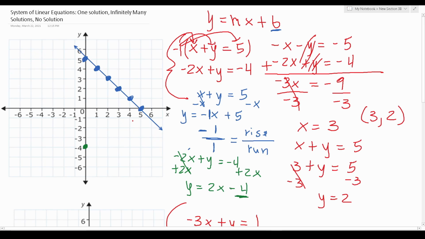Again, the slope of this line is 2 over 1. Again, that correlates to rise over run. So this says go up 2 to the right 1. So we're going to go up 2 to the right 1, up 2 to the right 1, up 2 to the right 1, up 2 to the right 1, and up 2 to the right 1. All right, let's go ahead and draw our line through these points.